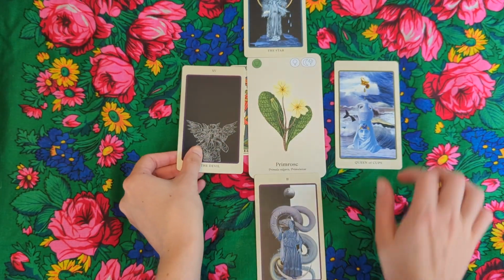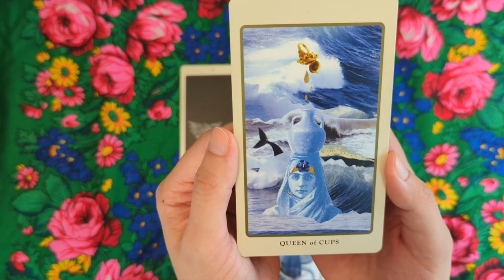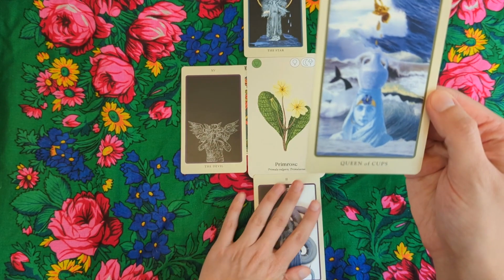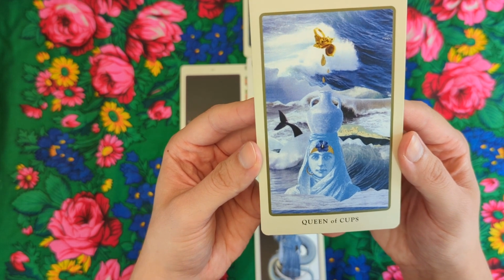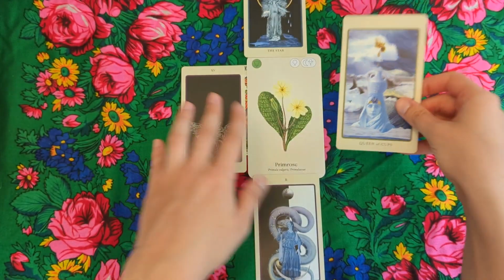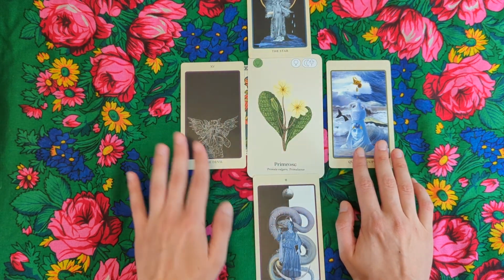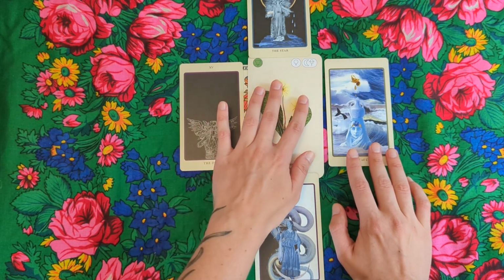And then we've got our Queen of Cups, which also feels, I feel like the Queen of Cups definitely has a relationship in my mind with the High Priestess. So I think it's interesting that in the so below and as without have this kind of similar psychic watery moon queen vibes going on. So this all feels very fun. And all of our cards here have these blue and black and white tones. So I'm feeling some very watery vibes from all of this.